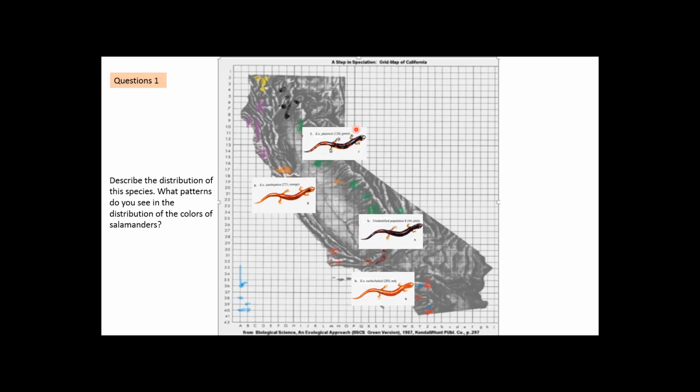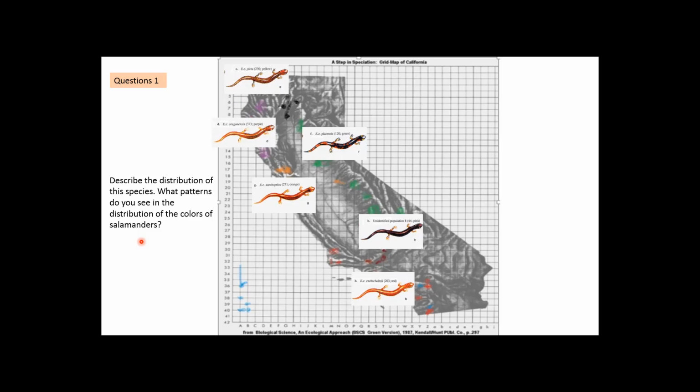And then here we have the one in the eastern part of California, that's here in Nevada, and it's got more dark with red dots in it, but it's definitely blacker. And then we have on the coast, again, another reddish one, but it's a little bit darker, a little bit more black than this one, and definitely more than this one down here. And finally, we have the E. picta, which is way up here in the corner, and it has more black dots and then some red. All right, so what you're going to do is describe the distribution of these species.